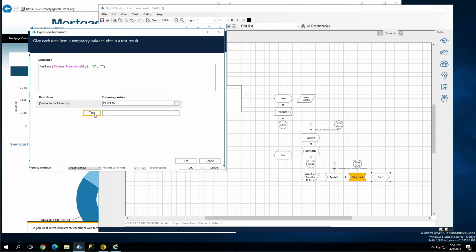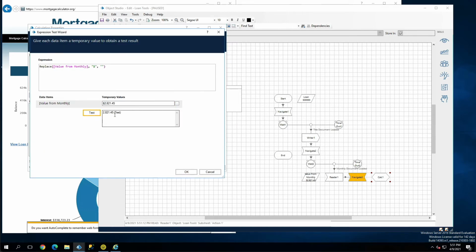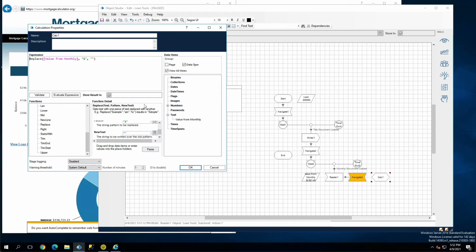We can take a look at it. We can test it. You can see it's nicely filling in the value that we already had. And we can see that the $ sign's gone, but it's still text. So we're most of the way there. I'm going to copy this, but let's do one more formula, and that's going to be a data conversion. So we need to make this a number. Let's paste in the part that we already had, and we can see how this works.